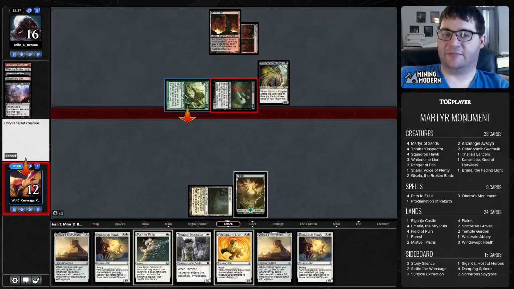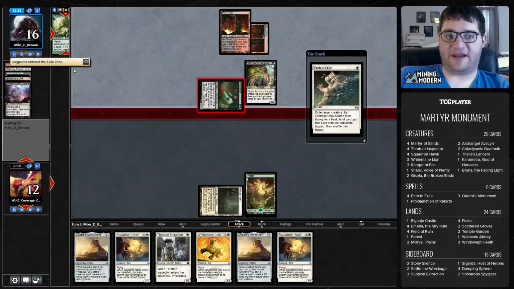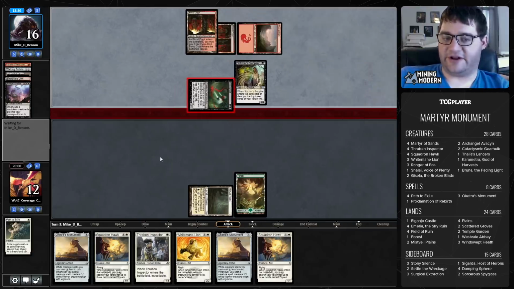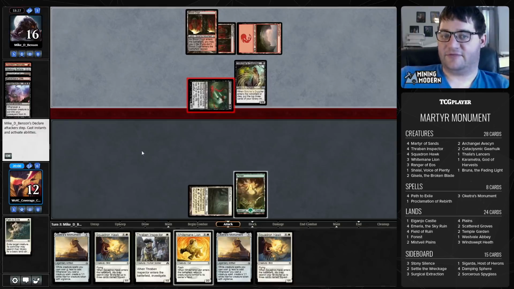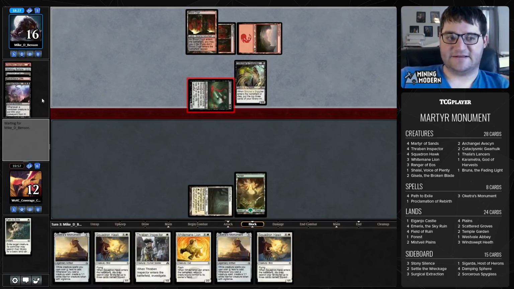Now, obviously, the turn 1 Vengevine and us not having an untapped white source dampened that a little bit, but I'd say we're not dead to win this game either. We're going to go down to 10 here. We obviously need to hit some lands, but Squadron Hawks keep things going for a little while. Bridge from Below is the scarier card, to be honest.